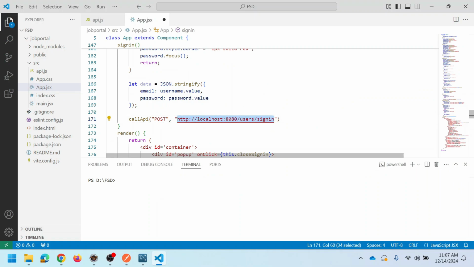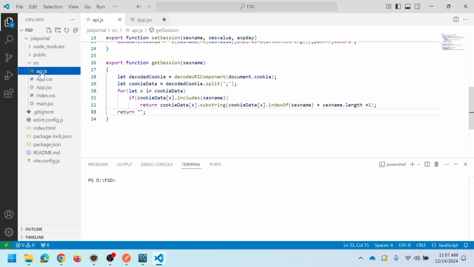Instead of providing a complete URL in all places, we can define the base URL. So base URL in the sense http colon slash slash localhost colon 8080. We can define a base URL in api.js.